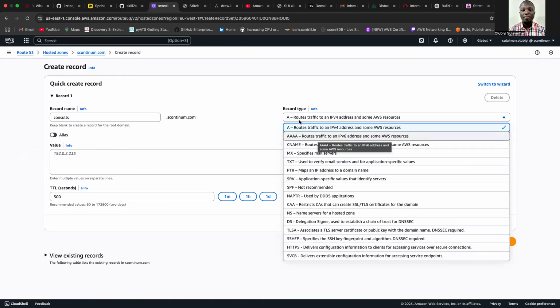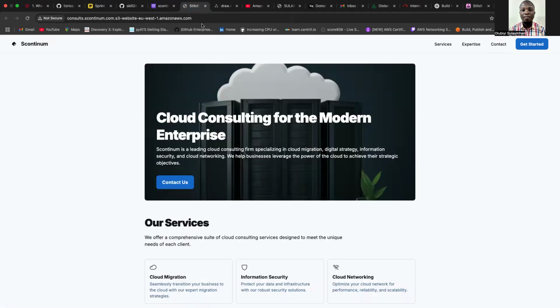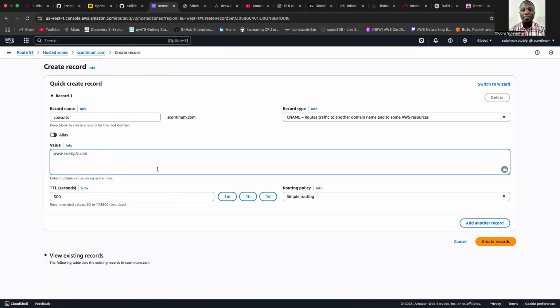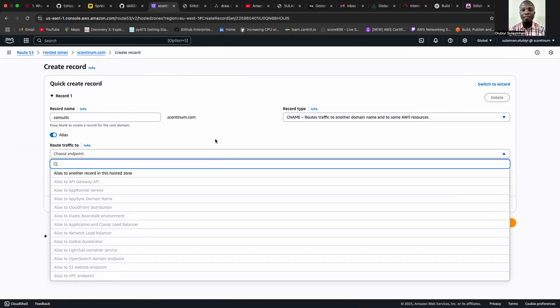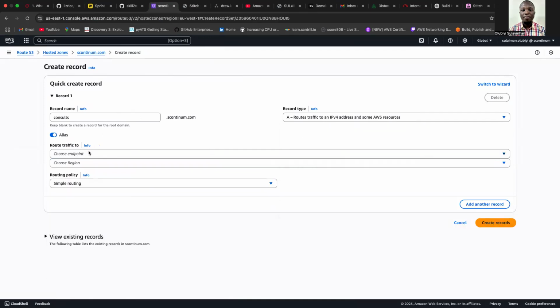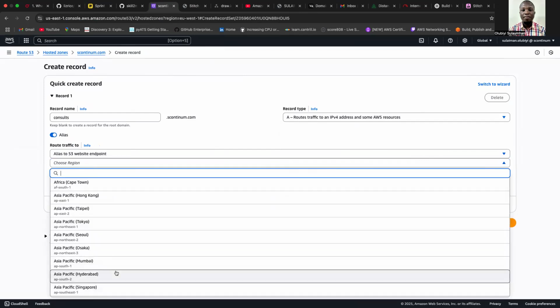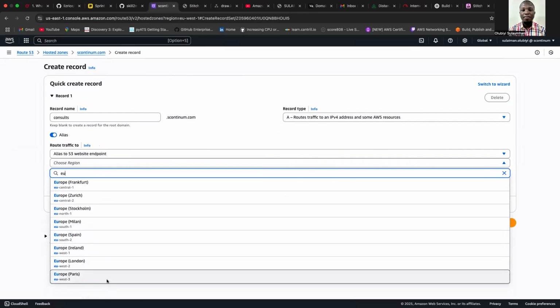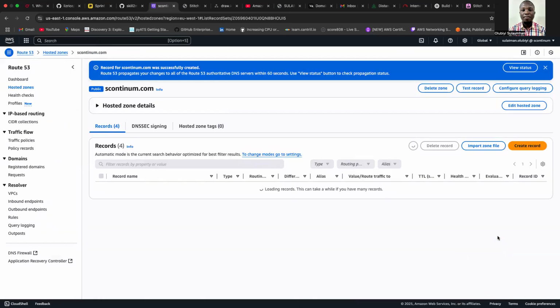Can you remember the bucket name that we used earlier? I'm going to use a CNAME, and then get my endpoint URL. Or I can use an alias. Alias still works. I can use an alias pointing to an S3 website endpoint. Use region, it's easy: EU West 1, and I can see the bucket. It's there already, so I can create my record.